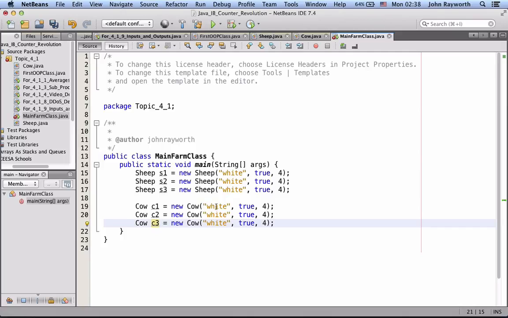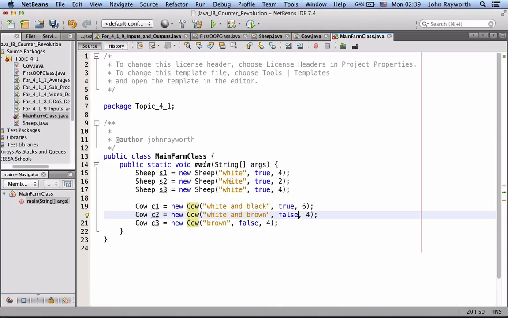So let me do the cows. White, I don't know, white and brown, false. Dairies are the white and black, so let's go white and black, true, 6. Then just a brown, false. So all these ummings and ahhings and thinking is just showing you how even now with something that was just an idea a couple of minutes ago is getting a little bit complex.